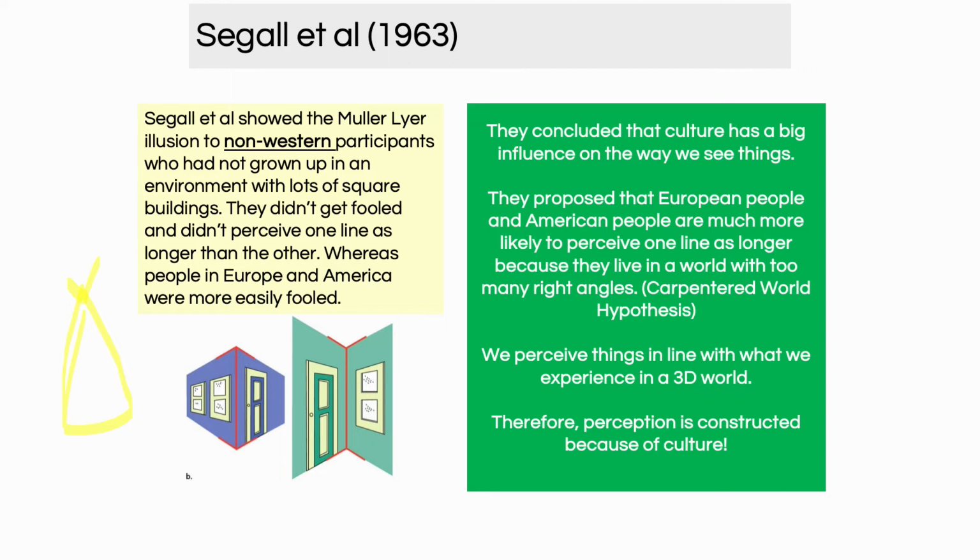Europe and America. And what they found was that they weren't fooled by the illusion, whereas people growing up in Europe and America were fooled, and that's because most of our buildings look like this rather than a teepee like that. So this shows perception is something we construct based on inference and visual cues from nurture, from our experience, from our upbringing and our culture. And so we can come back to that when we evaluate Gregory's theory.